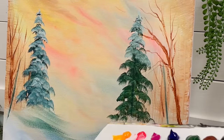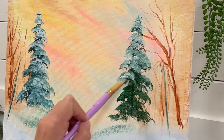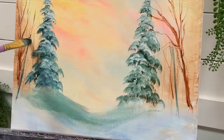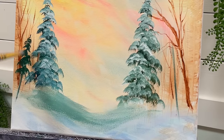It's up to you how much white you want to add. If you want it just to look a little frosty, then you're going to let off on the pressure and you would just add little bits here and there. Leave a space, not a lot of pressure. Now I'm going to push a little bit harder down.